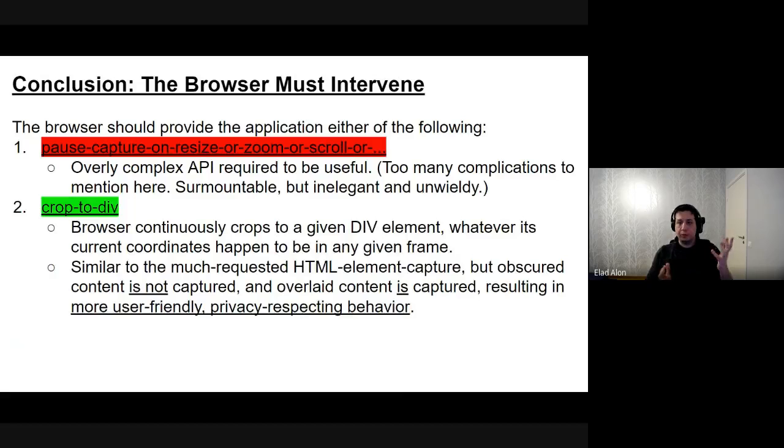So I want to say that once we've looked at these possible solutions, we're left with two general approaches. We can say, okay, your problem was that you were still capturing while there was a resize going. So as soon as there is a resize or a resume or whatever, make sure that the browser pauses the capture and notifies the application. The application then calculates the new coordinates, says everything's ready, and then it resumes the capture, and that capture can get paused again.